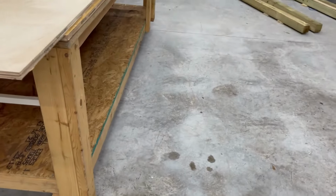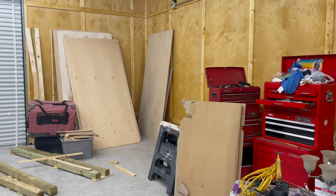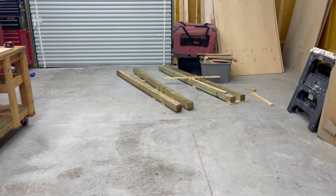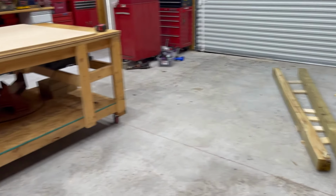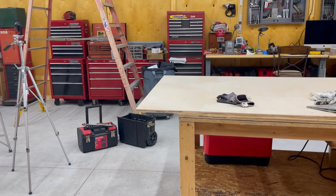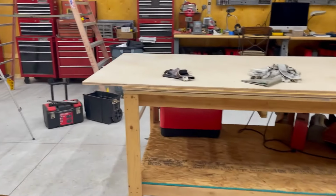I'm building something that's going to probably outweigh me by at least a factor of 2. And I've got to somehow get it into this corner. So I've got to build it in a way that I'll be able to work on it. Because even these 4x4s, they're 8 feet. They're quite heavy, quite heavy. I would guess that the four of those probably weigh as much as I do. All right, so let's get started. I figure I'll cut the slots in the bottom shelf first, and then I will start working on the 2x4s.